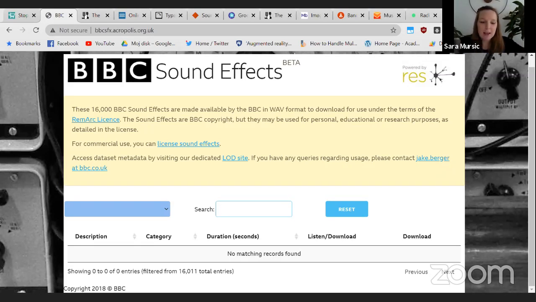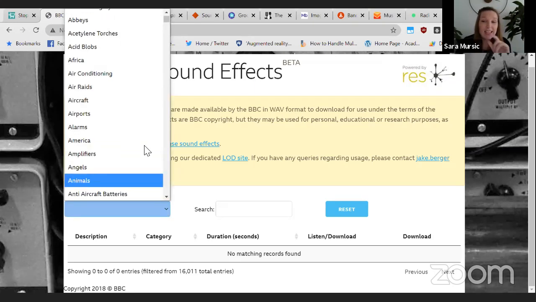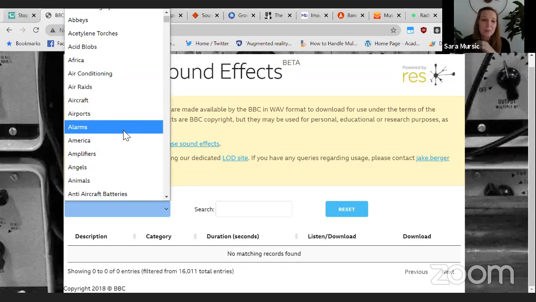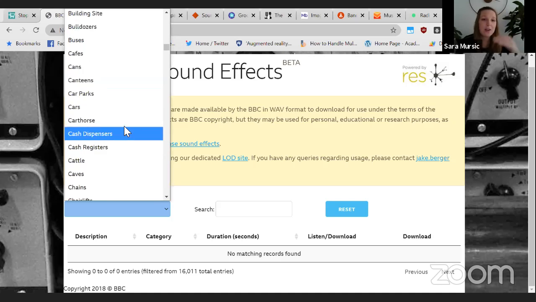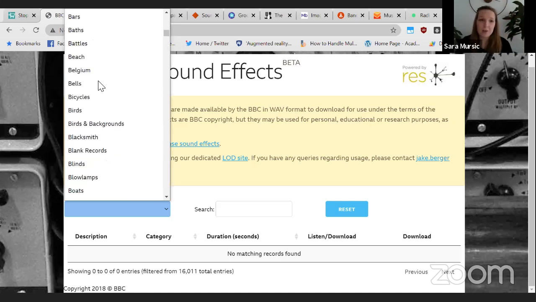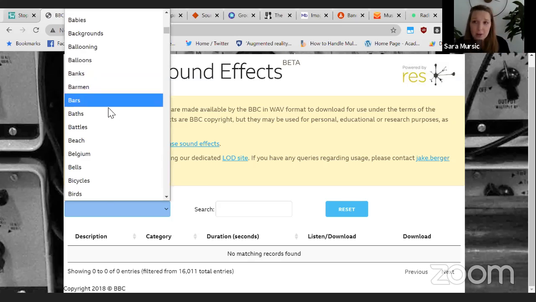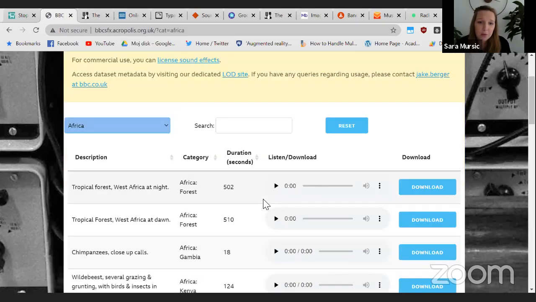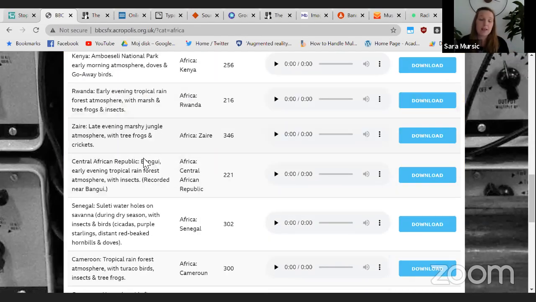Some of the famous sounds would be, we can try with categories. My internet is a little bit slow because I have so many things open at this point, but it's gonna get better, bear with me. Right, so you have a number of categories depending on which topic you're trying to add sounds to. So if you have a safari going on in your stop motion video, you can have numerous sounds that are connected to Africa, for example.